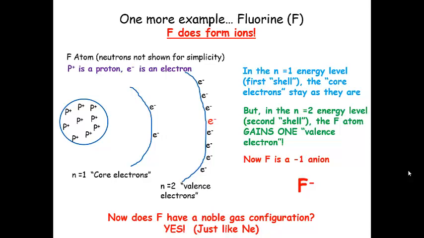So let's look at another example. Now, this is going the other direction. Fluorine is a nonmetal. Fluorine does form ions, and so our atomic number for fluorine is 9. So here are our 9 protons. And I'm going to distribute the 9 electrons. I'm going to put two here, and then I'm going to put seven here. Now, does fluorine have an octet the way it stands right now? It doesn't. See, it only has seven electrons, but it's not such a hard thing to just gain one more electron, and now it has eight.